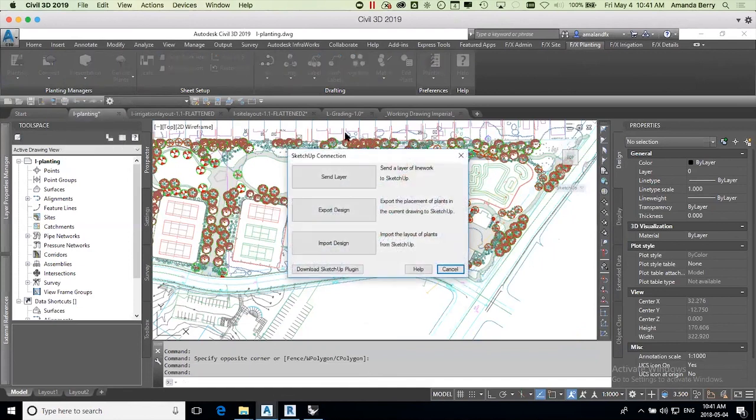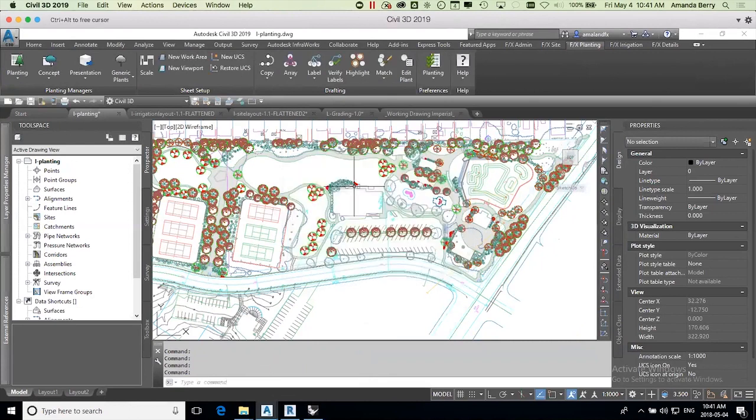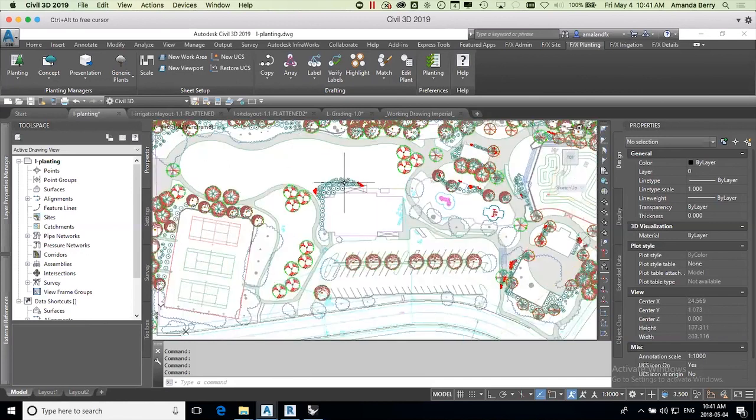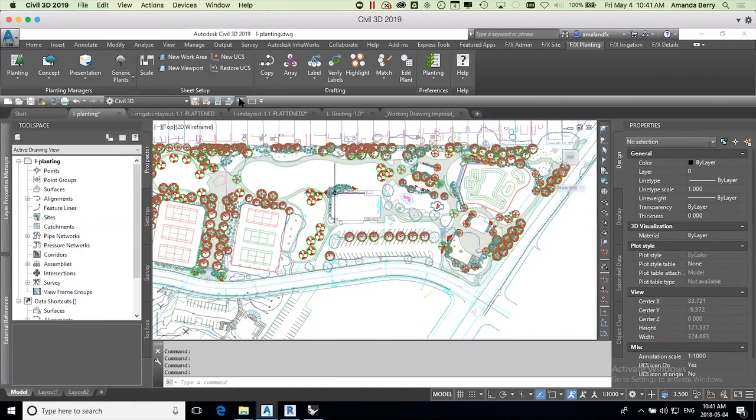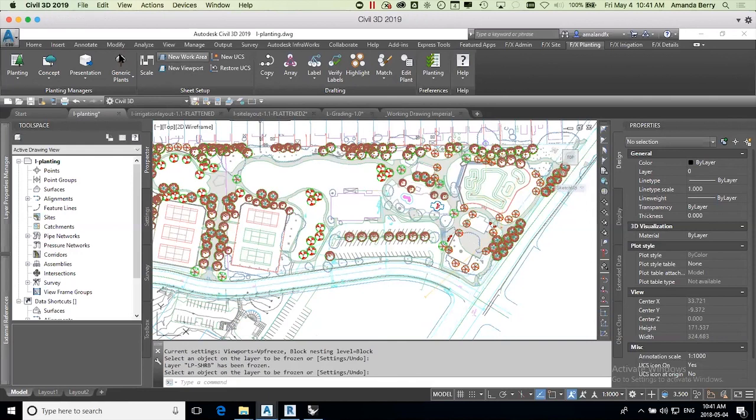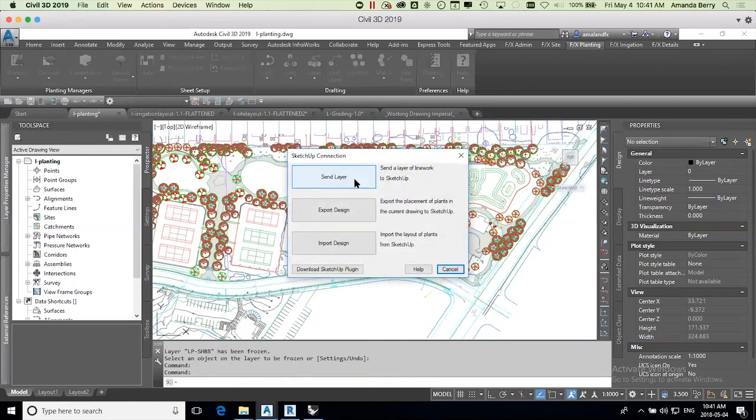I'm not going to click it right now, or I can show you what I did. Actually, it's really simple. Because I'm in the middle of a webinar, I have a lot of programs running right now in order to show you guys everything. It takes a lot of my computer resources. So what I did in order to keep the SketchUp model a little bit smaller just for this presentation is I didn't send the shrubs. And that's really easy. All you need to do is click on this and freeze the shrubs, and then go to presentation, and I'm going to just export that design without any of the shrubs.